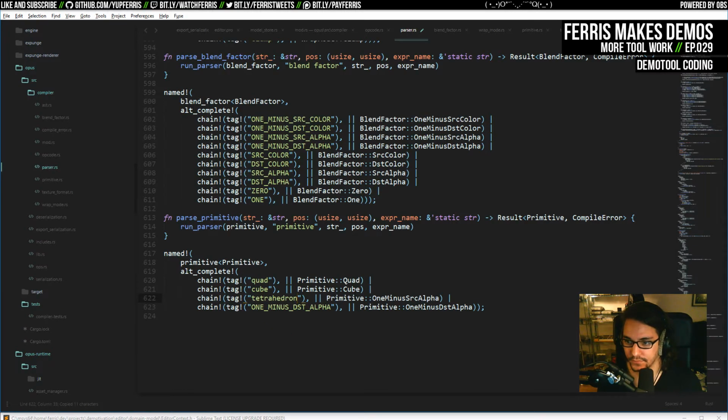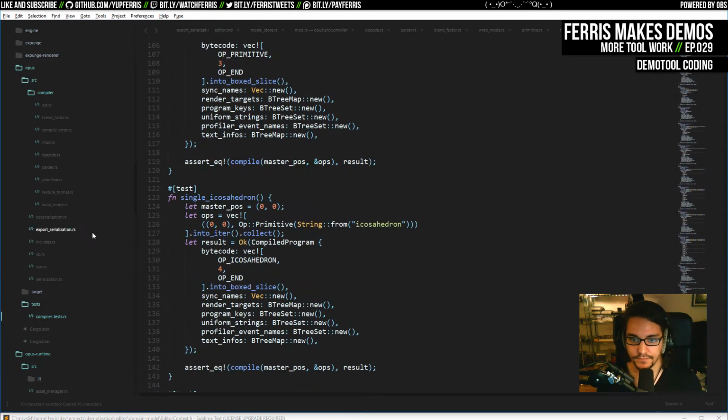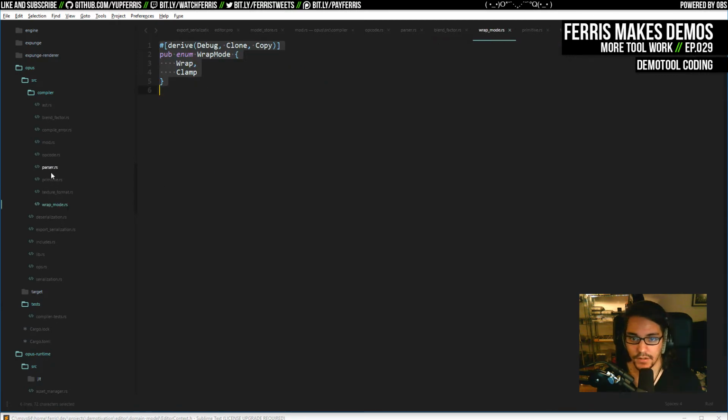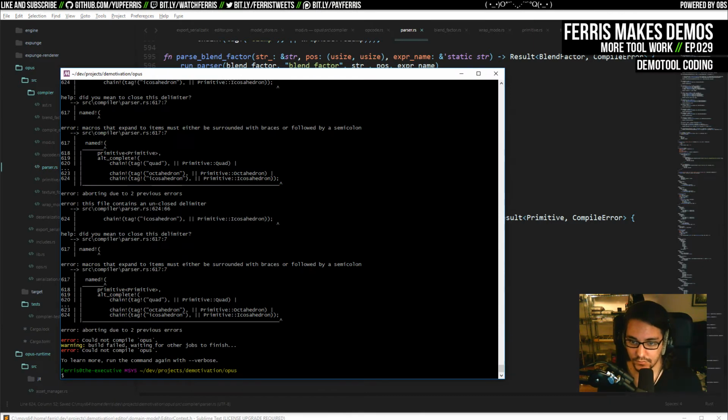Tetrahedron. Octa and Icosa. Here. Oops, here. That should more or less fix that.